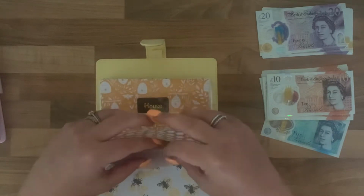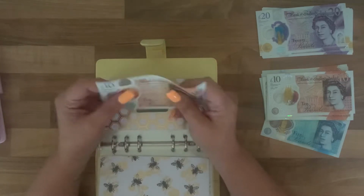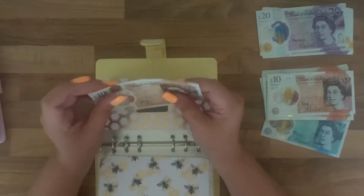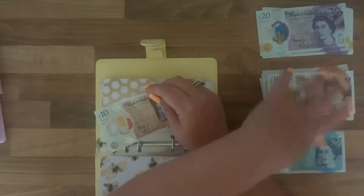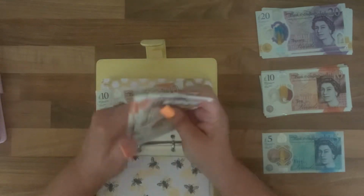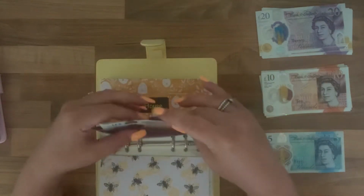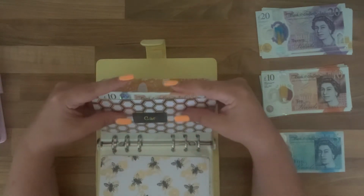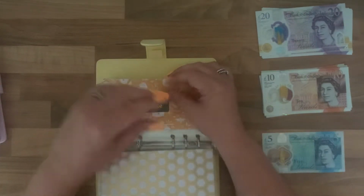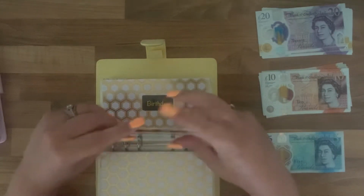The car is in the garage yet again. We just had the gearbox rebuilt, and it's looking like we need a new air fuel pump. And it's a Range Rover, Land Rover, so they're not cheap to fix. So this is going to get a little bit extra. So 10, 20, 30, 40. We're going to try and stuff a good bit into this, because we keep on getting issues, hopefully not anymore after this, but you never know. So the more we have in there, the less we have to take from our others when it happens. 10 is going in house. I've already got 10 in there, so that's 20 for house now.